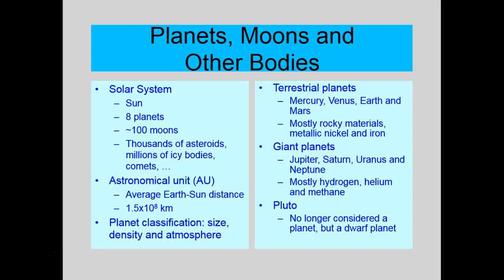Then your gas giants are Jupiter, Saturn, Uranus, and Neptune. And these sizes are relatively close. Now, here's Pluto out here. And Pluto does have one moon. It's not much of a moon, but Pluto is so small. And notice Pluto is so much smaller. I'm almost certain our moon is almost as big as Pluto, because it's almost as big as Mercury.